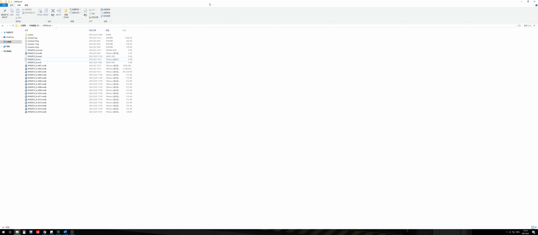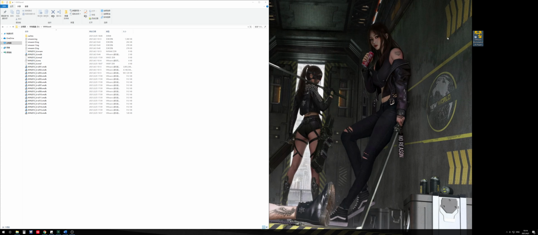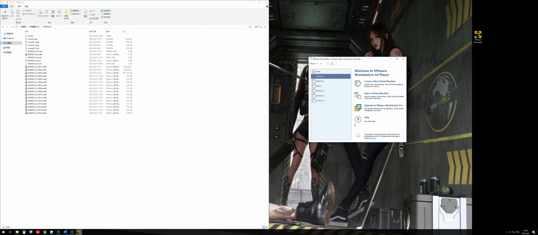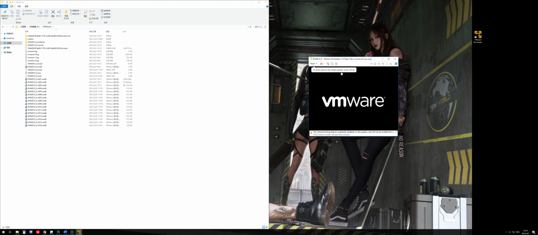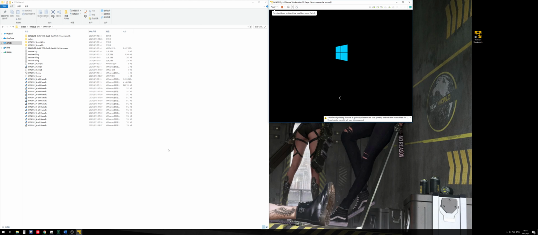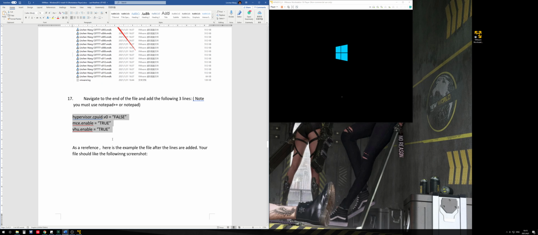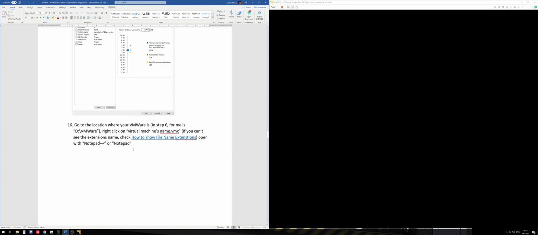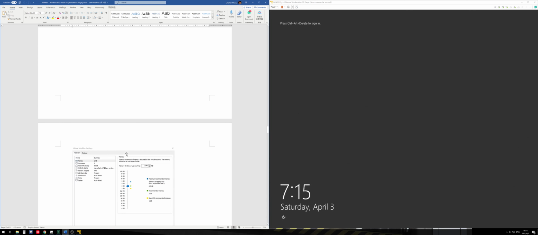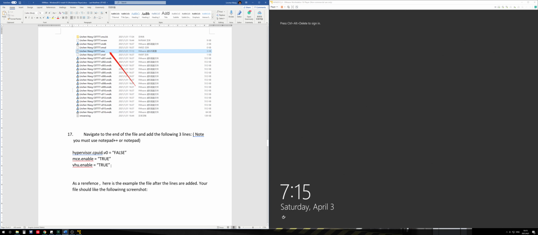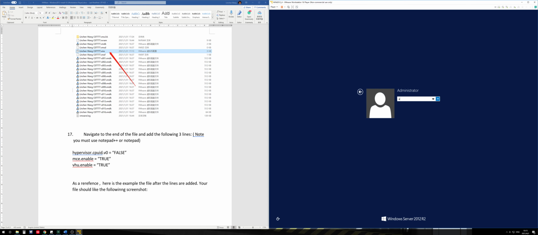And we go to our virtual machine. So this time, let's make sure for our virtual machine, we check the box for the processor. Okay, for the processor, we check it and we run the virtual machine. So this is the way if you can check these 2 boxes. If you can check these 2 boxes for your virtual machine, then you only need to add these 3 lines in your VMX configuration file. Okay, so this is the second solution.